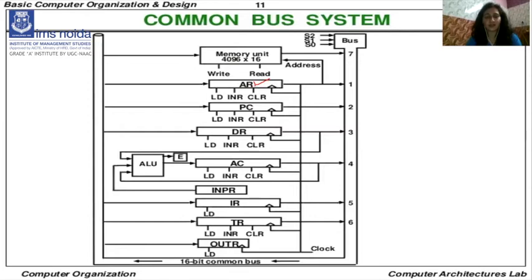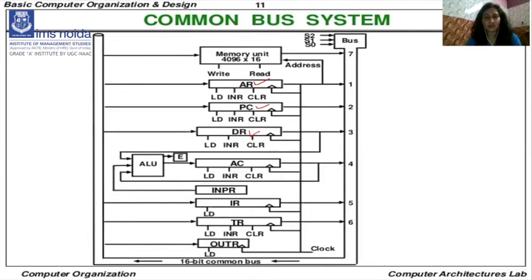It shows the address of the operand, meaning at which location the operand is located, and it is communicated directly through the memory or through the CPU. Suppose there are lots of operands; the address register contains the address of that operand. What is PC? PC is called the program counter register. It contains the address of the next instruction. It will count the various instructions and locate the address of the next instruction, right?